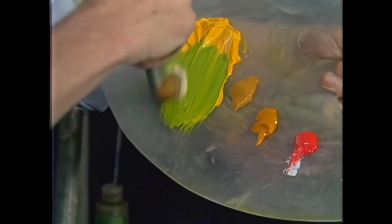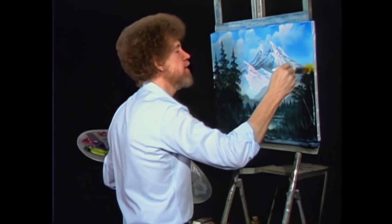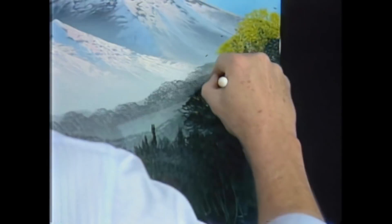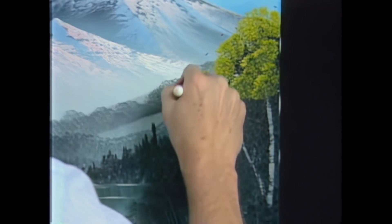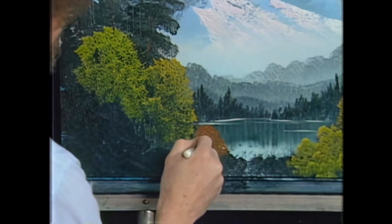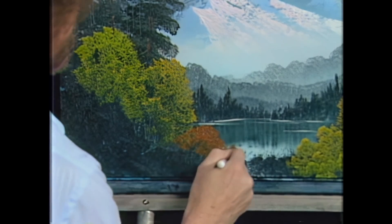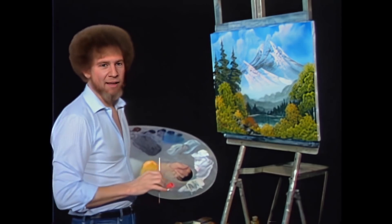Let's move on to cover up some of our over-smearing with a little bit of this yellow colour, which you'll be relieved to know is just paint. But I've been playing a bit of a trick on you, because we've been painting with paint this whole time — no strawberries and cream, or even human feces. It's a little trick I like to play on people. And speaking of playing tricks on people, I've been playing a trick on you this whole time, and I'm going to let my friend Bob explain. Peace out.